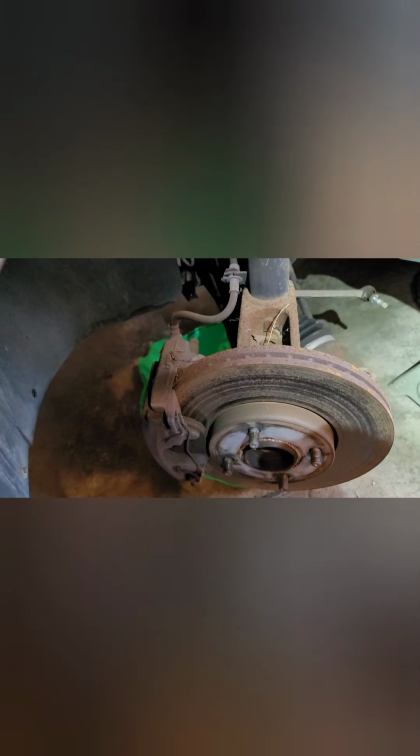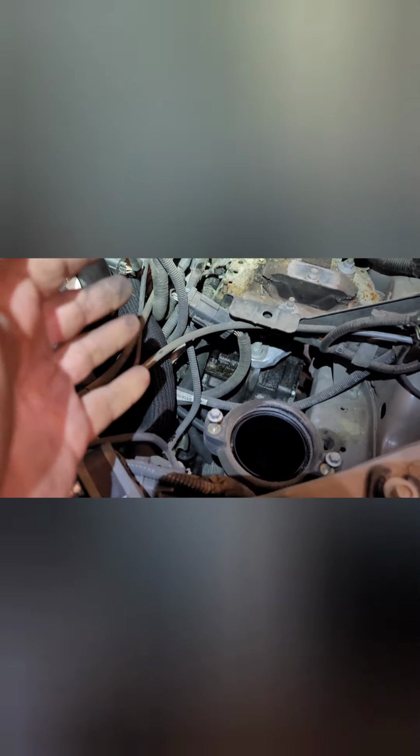Okay guys, I'm back. I just wanted to give y'all an update. I got the breather box out of the way. I got the axles pulled loose from the spindles on both sides. Next step's going to be taking out this bracket here and the transmission mount, unhooking everything. But first I'm going to put a jack up under the transmission to hold it up, so that we don't have to worry about it falling down.